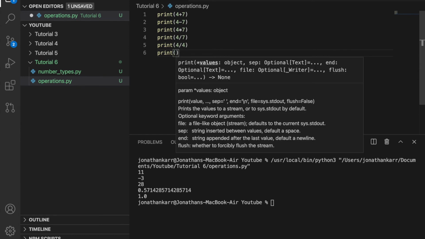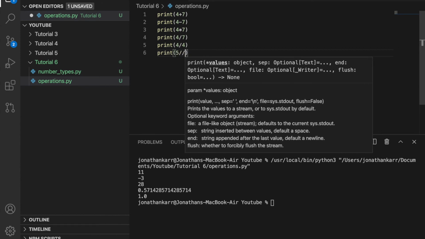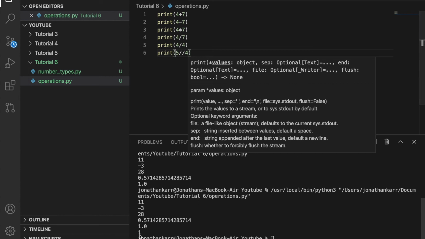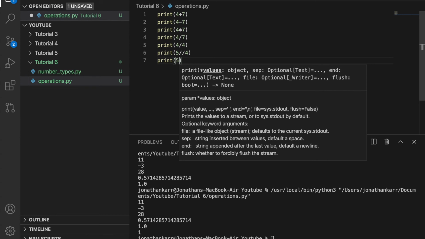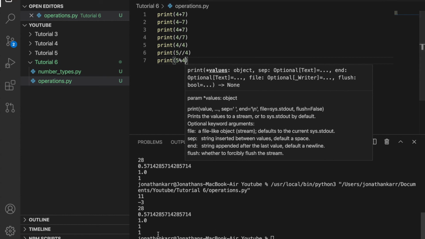You may be asking, how do I use division to return a whole number? Well, if we do 5, then 2 slashes, divided by 4, this will return a whole number and basically round down. So the answer will just be 1. There you have it, it is 1. And you may want to find just the remainder. Well, there's a cool function called mod or modulus, and that's the percent sign. So 5 mod 4 will return 1, since the remainder is 1.